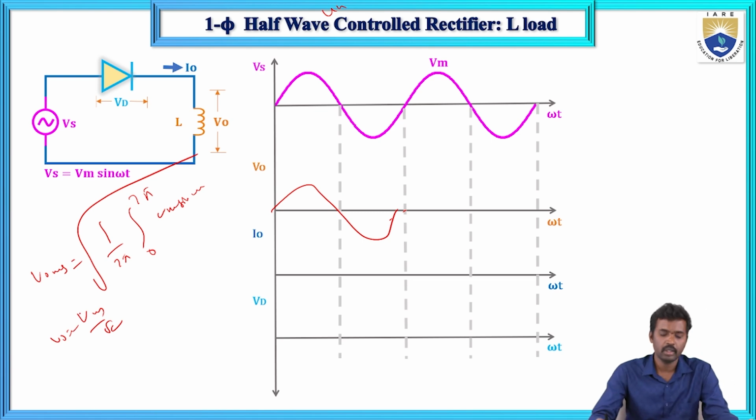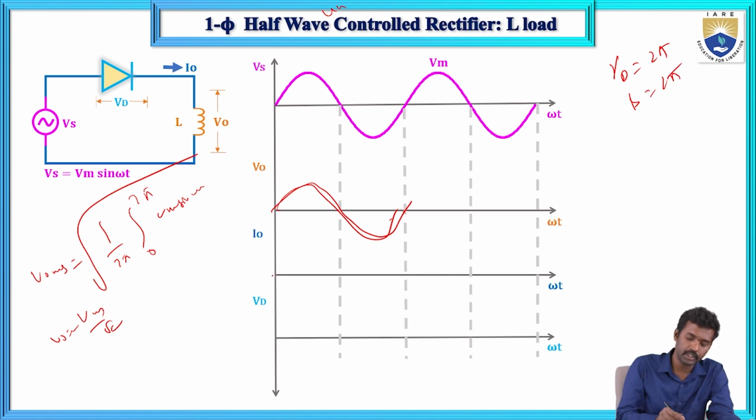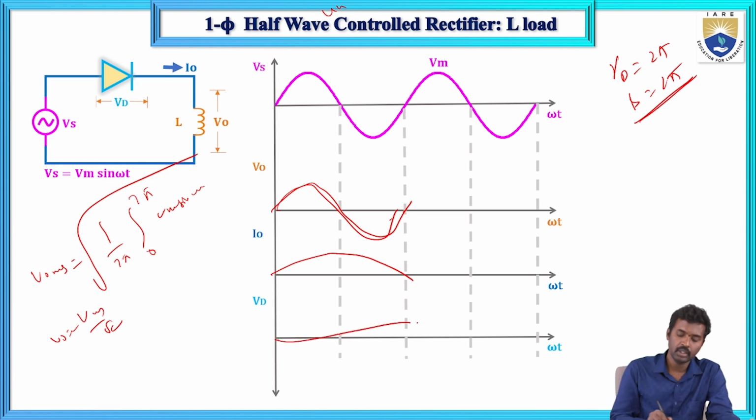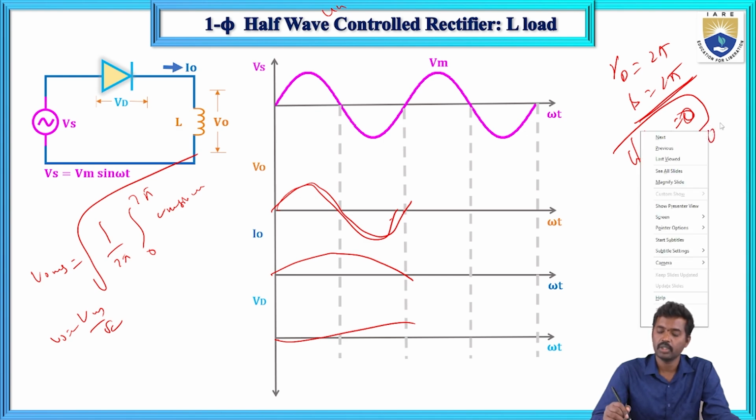So now what about the extension angle? The conduction angle gamma of D equals 2 pi. It is conducting up to 2 pi. In this case the output voltage and output current are such that the diode is conducting all the time. And is there any peak inverse voltage? Here Tc equals 0, since the diode is always conducting and there is no reverse bias case. So the circuit turn-off time omega Tc equals 0 only.